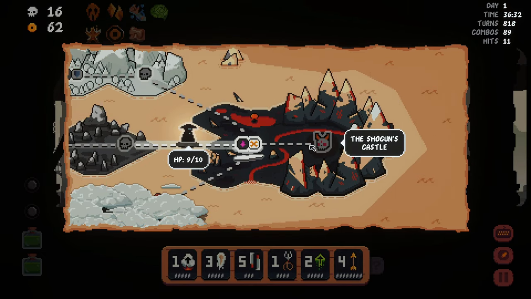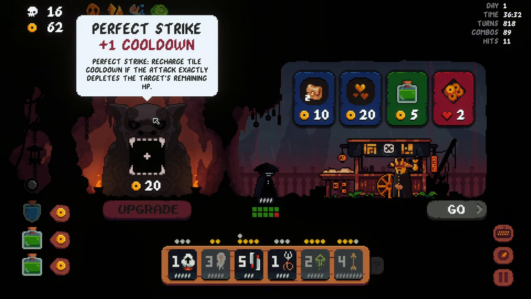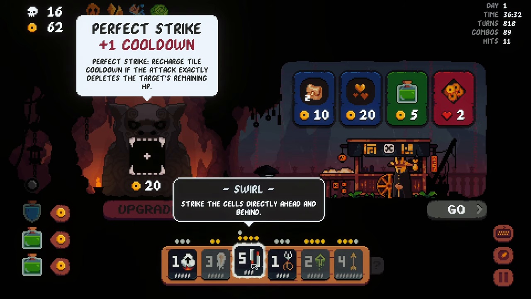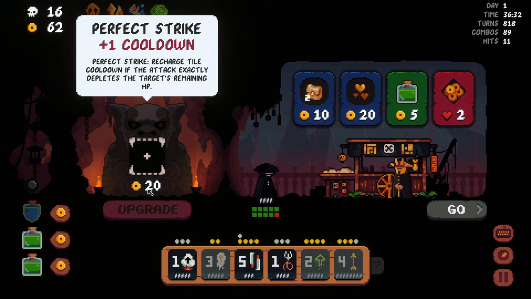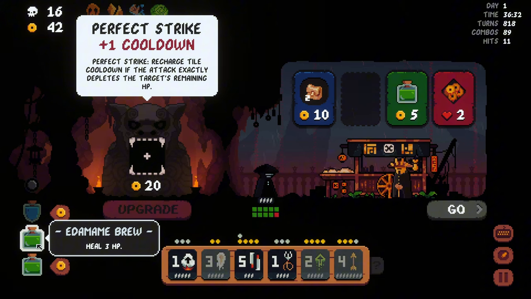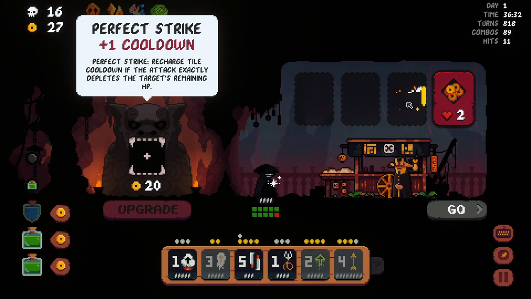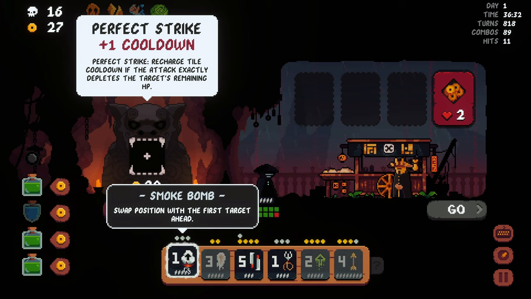Oh, really? Perfect strike. Cooldown if attack exactly depletes the target's remaining health. I mean, it is good, but I don't know. A triple combo kill. Oh yeah, I'll take that. Then we take another of those, right? I'm actually not even gonna go for that. We don't need any. I mean, we're not losing anything.